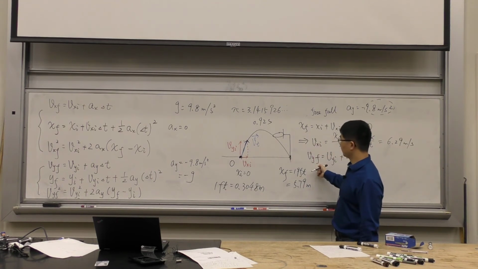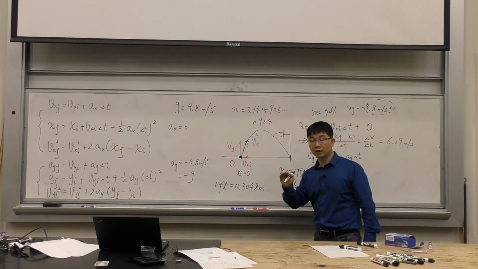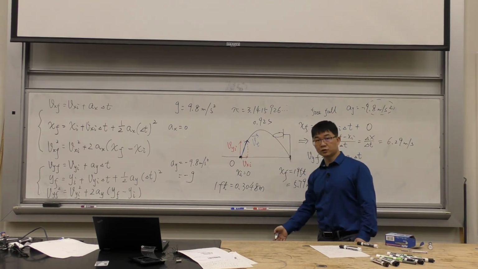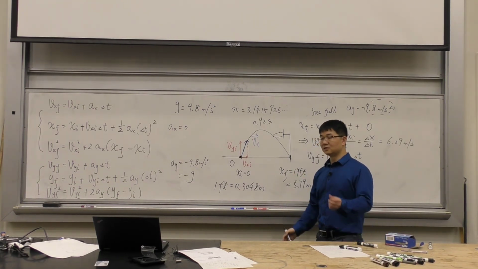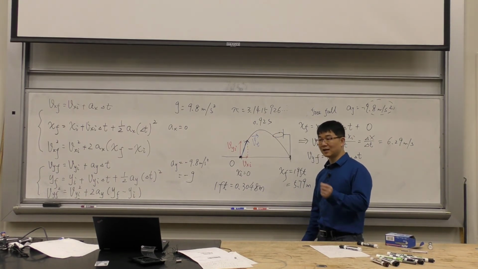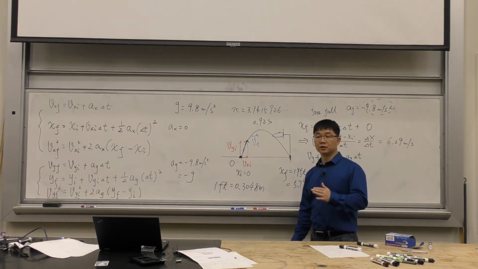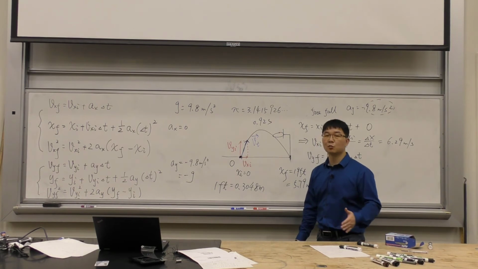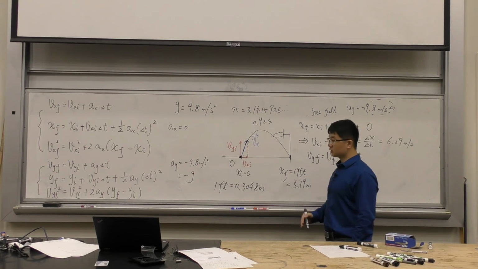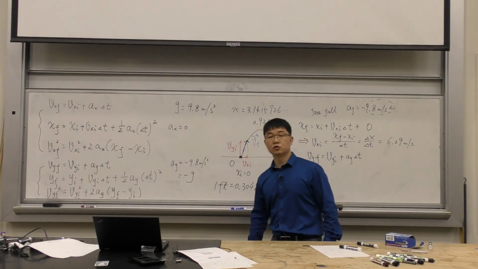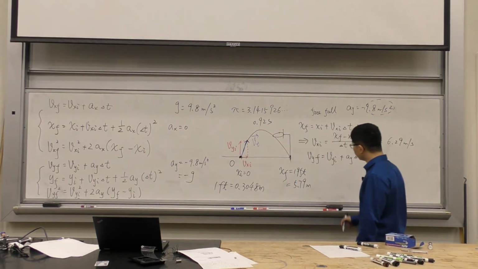Vy final, you don't know the velocity at this point, right? Again, you need the velocity. It's not zero, okay? We're talking about the projectile motion, so it's right before he lands on the baseline. When he lands on the baseline, that's another process. That's a collision. He's getting a force from the floor. That's not free fall. That's not projectile motion anymore. I'm applying the theory in the projectile motion, so the final point is right before he lands. So you don't know the velocity he carries when he lands on the baseline.